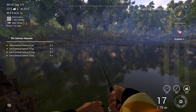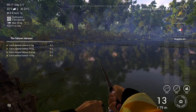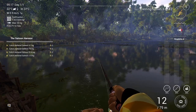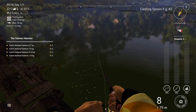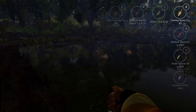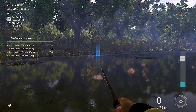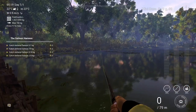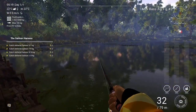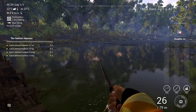Alright, I don't know if I'm gonna catch anything on this turn. Maybe I won't, maybe I will. No, I don't think I'll be catching anything, so I'm gonna reel back in. Alright, now I'm gonna change my bait to this bass jig. Alright, it's optimal. And let's toss two more times there, and then I'm gonna switch to the other spot I mentioned. Now, I think with the bass jig, you're only gonna catch bass. I don't know about the white crappie. I didn't really look into it. I think you can maybe catch it. I'm unsure.